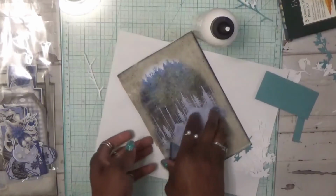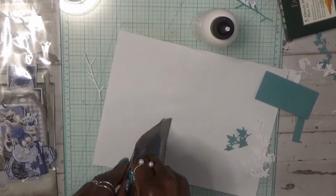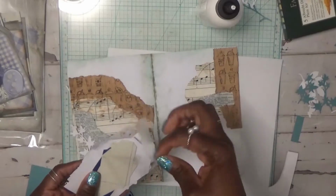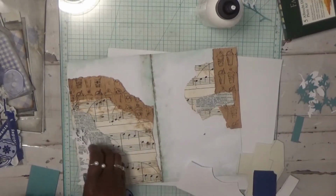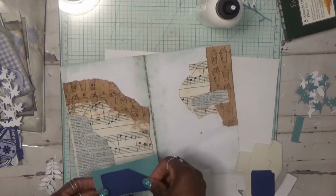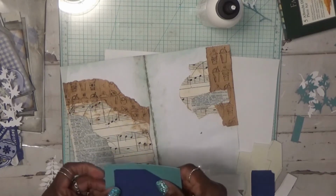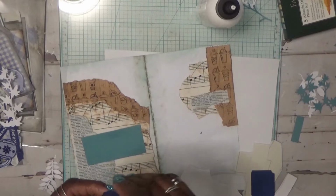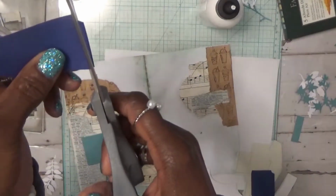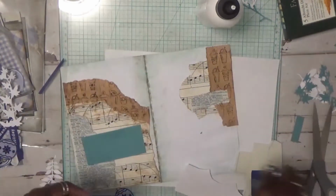And while that's drying, we can add a cluster inside of here. And I also want to use, I think I'll use this pocket. And it's going to be like a pocket in a pocket. It's going to be a corner pocket, but yet it's going to be a part of this right here, which I'm going to turn into a pocket. And let me go ahead and fold this over. Actually, instead of folding it over, I'm just going to cut it. And I'm going to stitch it on here.